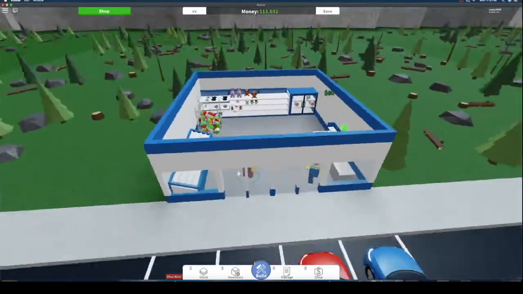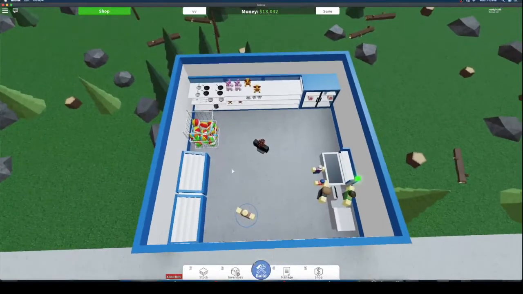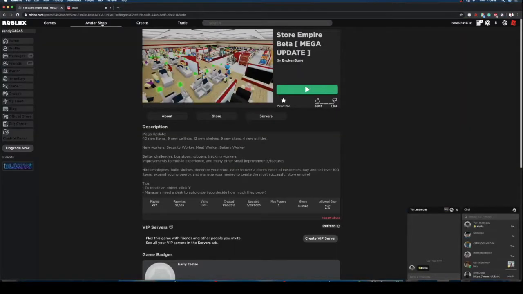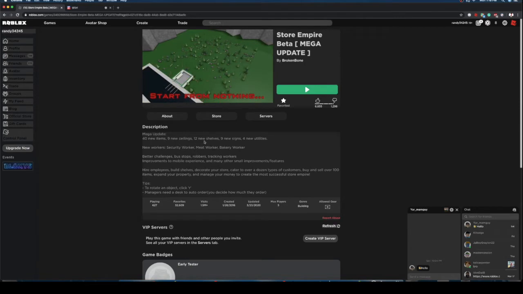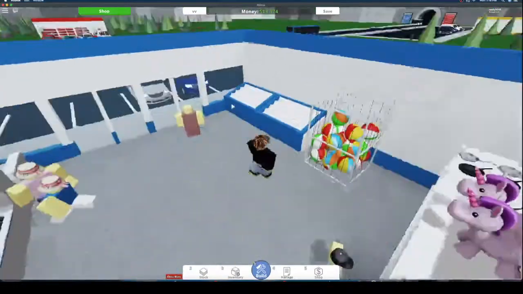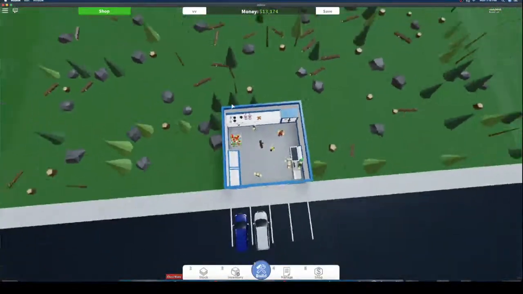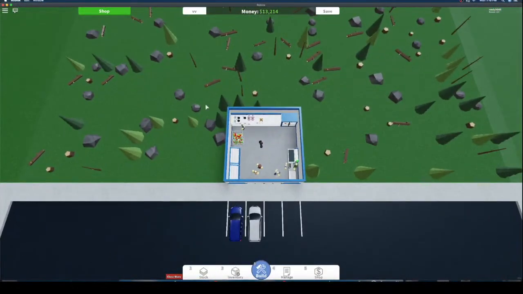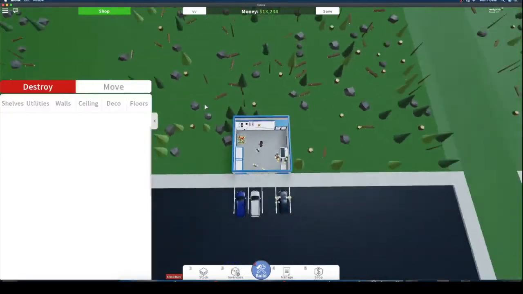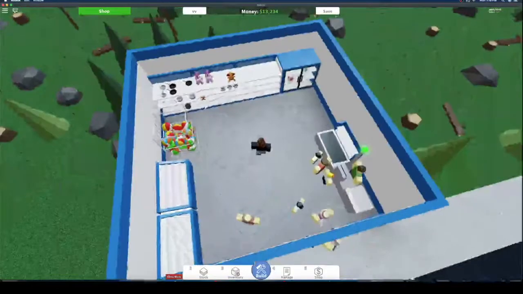Yeah, Storm Empire actually had a new update. There's four, so I can't remember what it was, but let's see here, hold on. So, 40 new items, 9 new ceilings, 12 new shelves, 4 new signs, and 4 new utilities. I'm excited about that. So, yeah, as you can see, we just ran out of some stuff. I have $13,000 in the bank, and I want to see what we can do with this 13K.